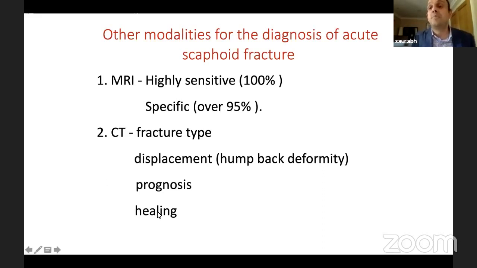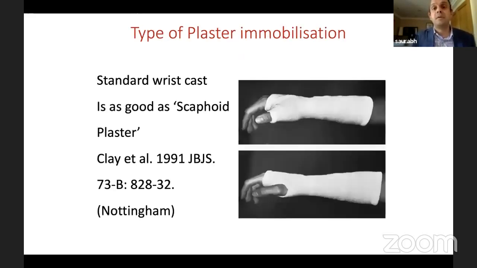again at 6 weeks, if there's a waist scaphoid fracture in someone young. Now remember, scaphoid, 2/3 is covered with cartilage. So even at 3 months on X-ray, I cannot assure my patient that their scaphoid is healed. So if patient is clinically very tender at around 6 weeks when plaster comes off, that's the time I would get a CT scan, because I don't want to carry on with scaphoid cast more than 6 weeks in a waist. So CT plays a big role in scaphoid injuries. It's very important to appreciate that fact.